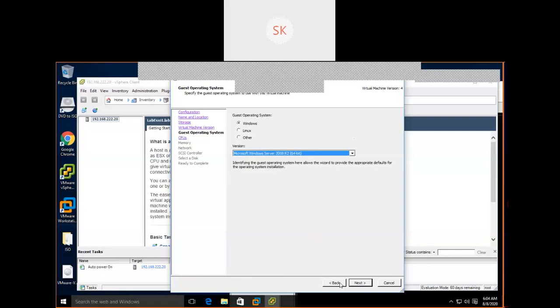Selecting this operating system doesn't mean that it is loading an operating system. We make sure that this virtual hardware is compatible with this respective operating system. Okay, select Linux and see what options come up.